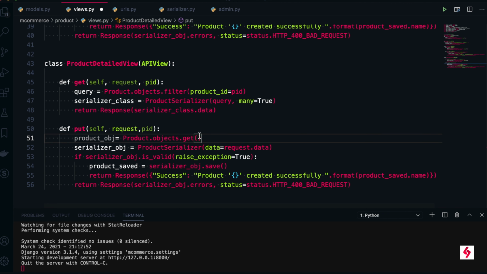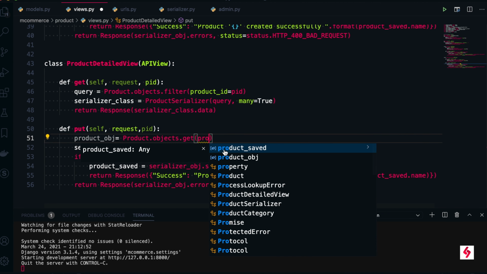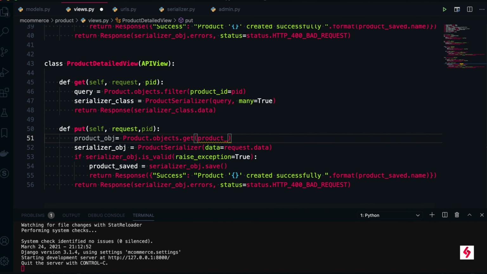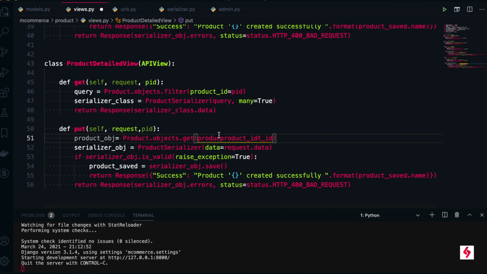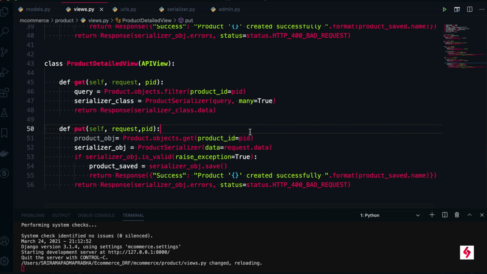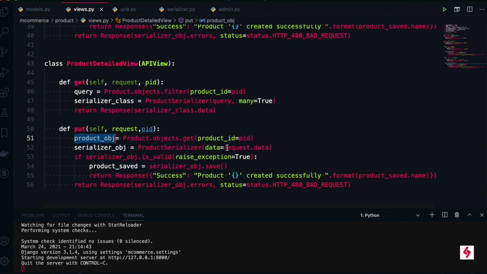So we can take here and this get, and you can use the product underscore ID. So let me see if I'm correct here. Yeah, so product ID, this product ID only we are updating. Let me copy this, just paste it here, and equal to, and this PID which we are going to check. So this PID should match with the product ID, the column name which we have given. So when it matches, get that product object. This product object we can pass it here, and as simple as that, it's done. This object only we are requesting the data and updating it.